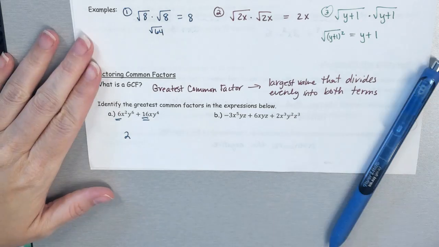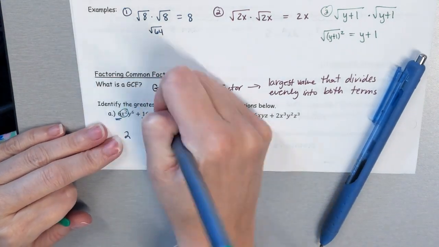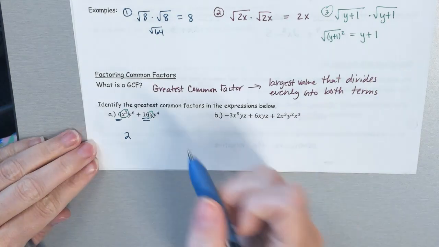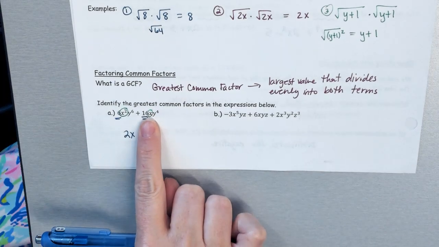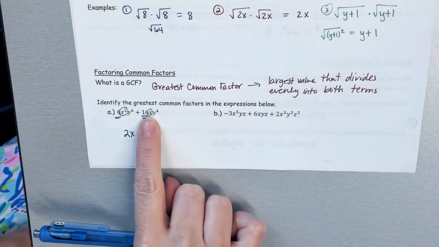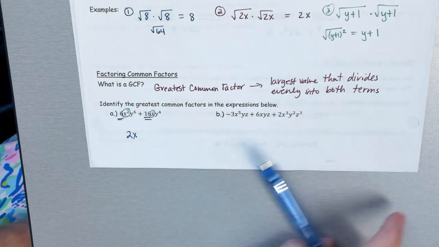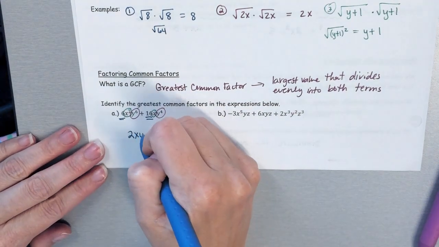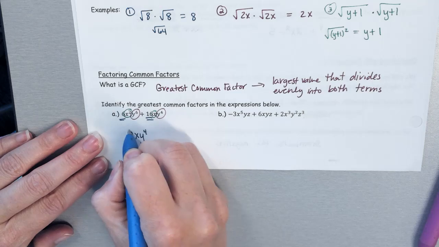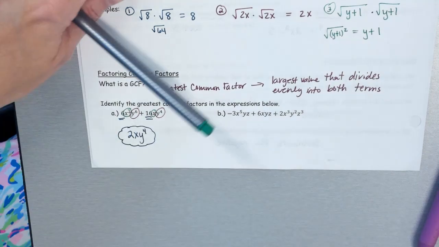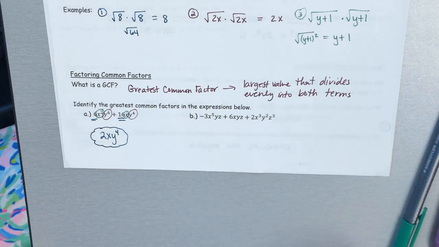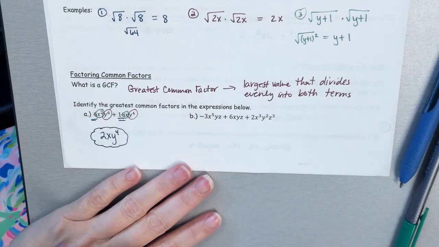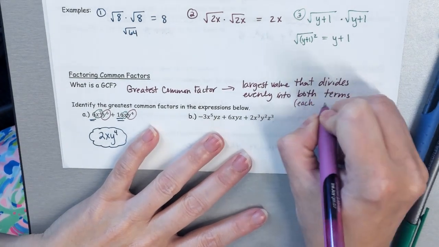Okay, now with the x's, here you have x squared, here you have an x. What is the largest that you can take out of both? An x. You can't take out x squared if you only have one x. So when you're finding the GCF, it's always going to be the lower of those two. So if you have y to the 6th and you have y to the 4th, the most you can take out is y to the 4th. And for this one, I said both terms just because we were doing this. You can also say just each term.